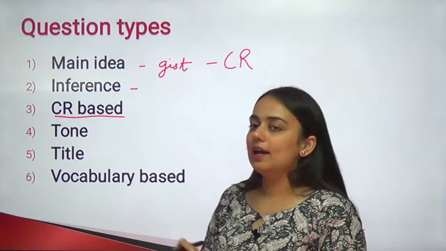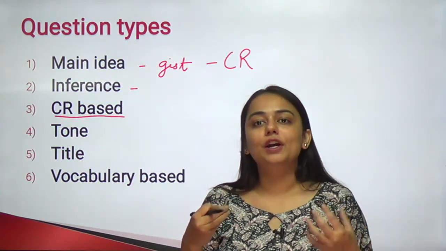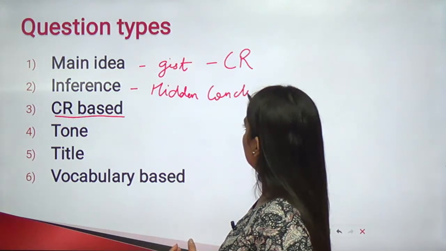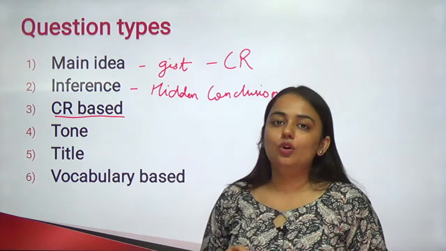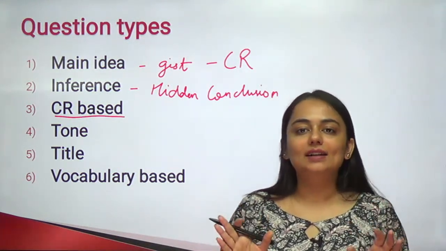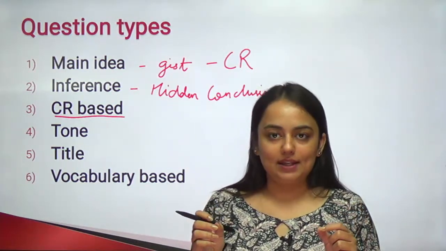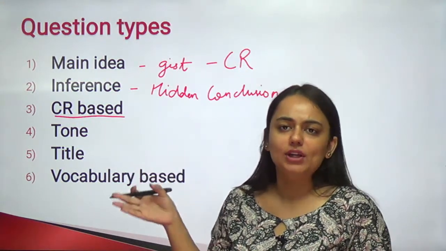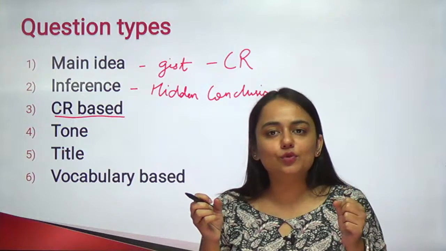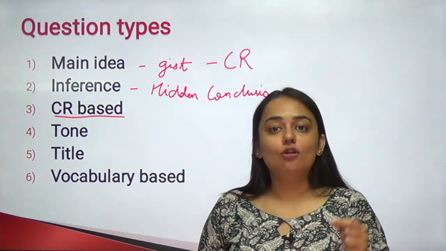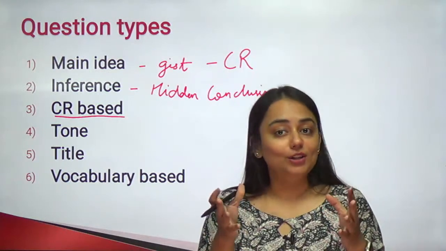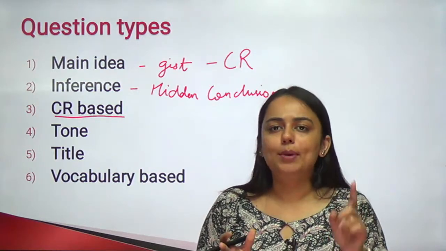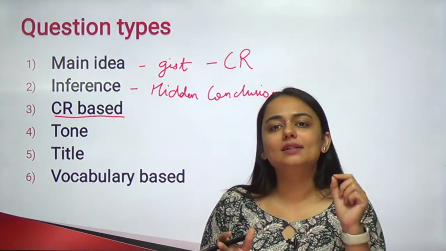Second question type is inference. Inference is a type of hidden conclusion. It's just like a conclusion, it's just that it's not explicitly given in the passage. So if I tell you a story, or I show you some pictures, and I ask you, what did you deduce from the passage? That will be the inference or the hidden conclusion that you've drawn on the basis of your understanding of given facts. Though the inference is a hidden conclusion, it will strictly rely on the given facts in the passage.